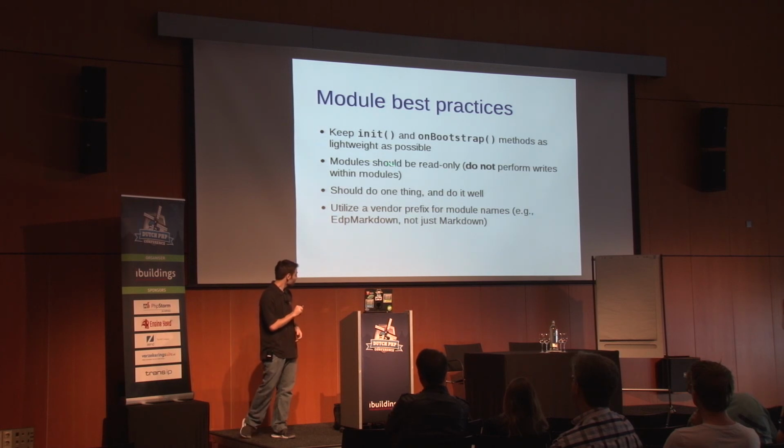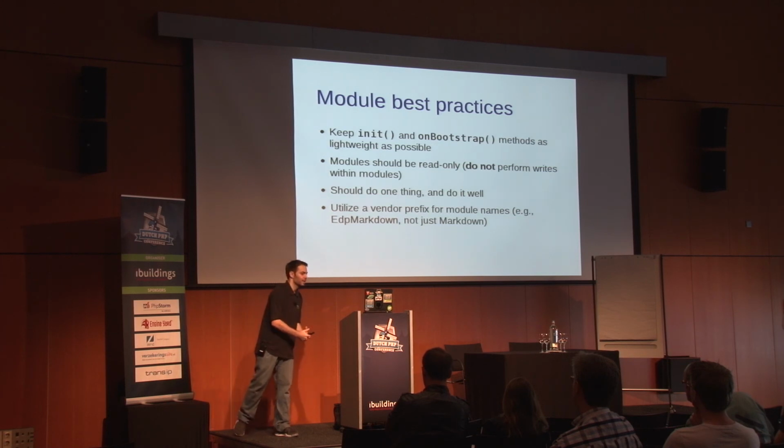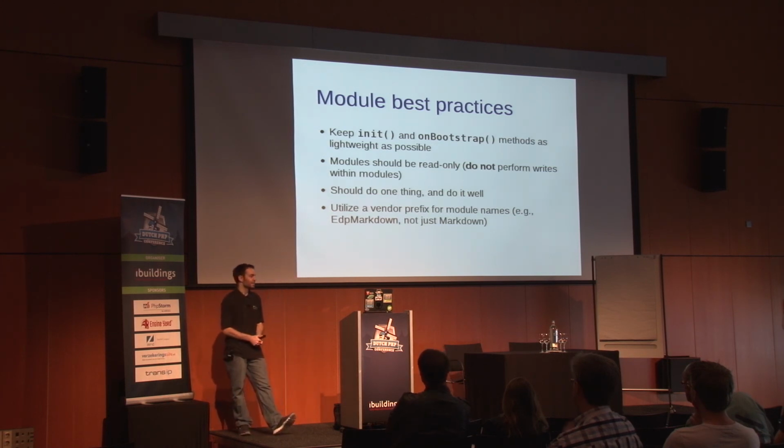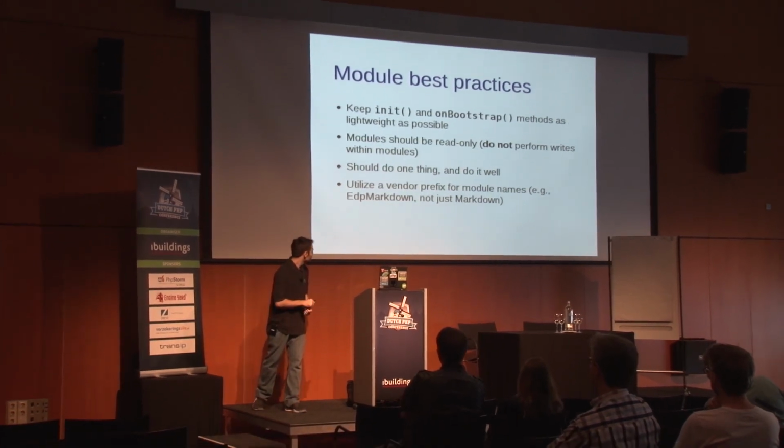Modules should also be read-only. Don't perform writes within your modules. And try to do one thing with your module and do it well. Don't create this one godly module that does everything for your application. That's just not good design. Try to make these discrete modules that are really simple and accomplish the tasks that you need to do. And utilize a vendor prefix for your module names, especially if you're going to open source them. That just really helps the community in general.